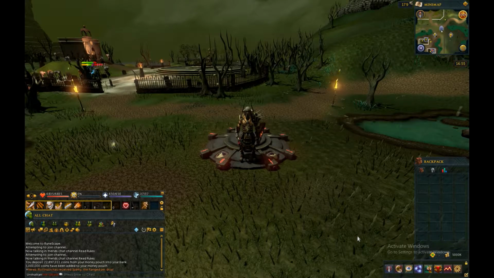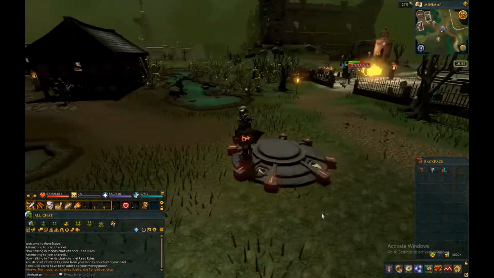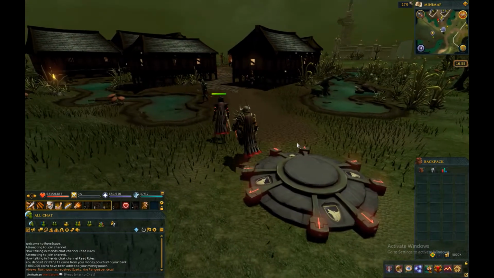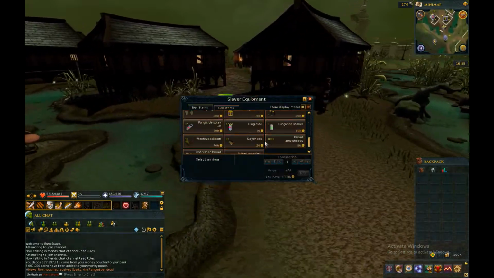If you have completed the Smoking Kills quest, the first thing you want to do is take the lodestone over to Canifis and trade Mashna the Slayer Master. You want to purchase his stock of broad arrowheads.